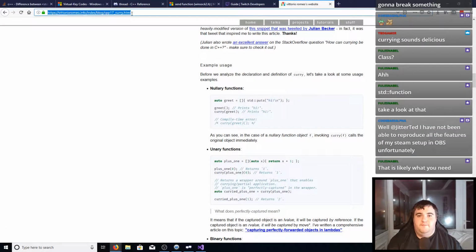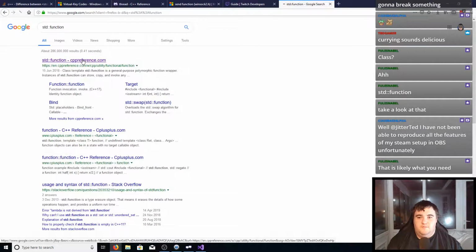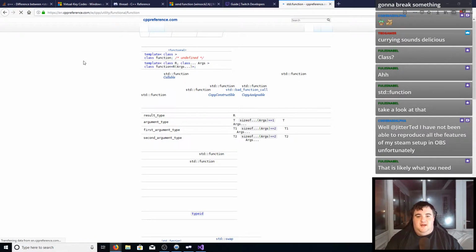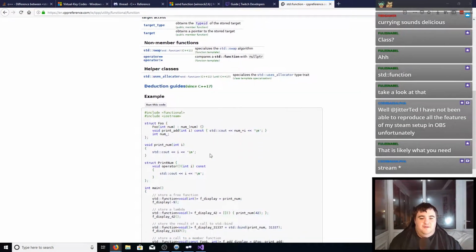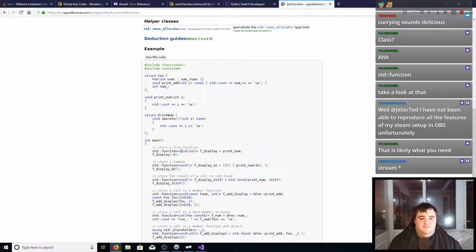Hang on. Let's have a look at this. That's a template. It's defined in the header functional. Result type, argument types. Hang on. Return takes.